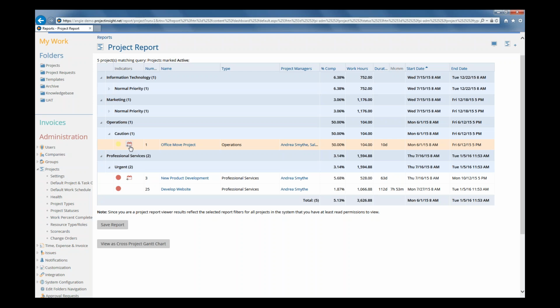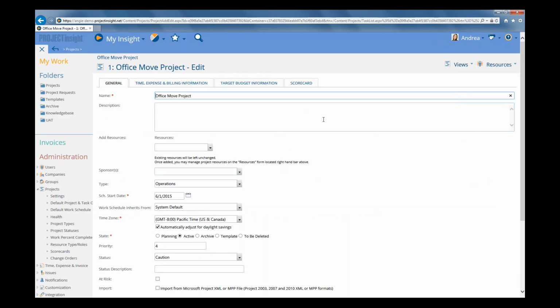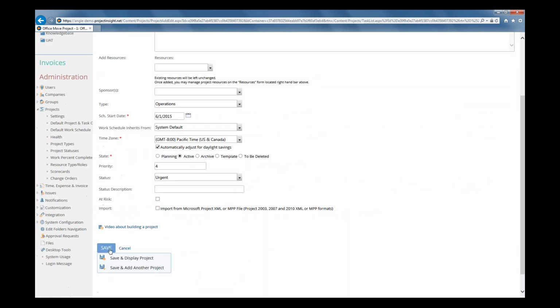And that's the project manager's job to do. You need to be in control and change that setting, depending on the other things going on with the project. So to change the status indicator on a project, go ahead and click on the project name. So this one's yellow, but maybe we actually want to make it red as well. So let's click on the project name, click the project edit icon, click in the drop down for the status, and then we're going to change it to urgent, and then we're going to save that.